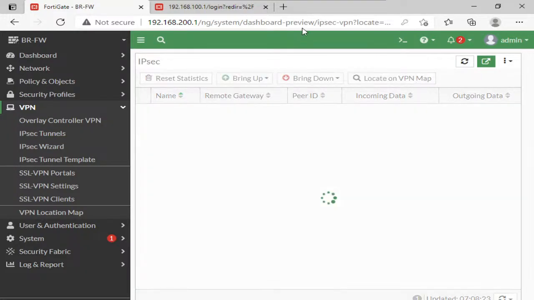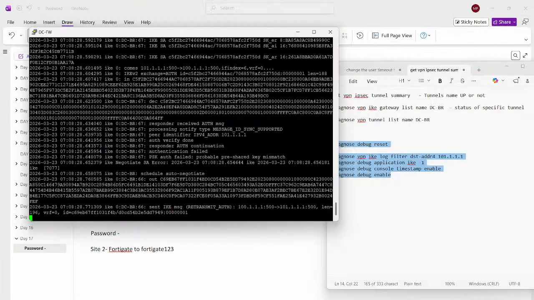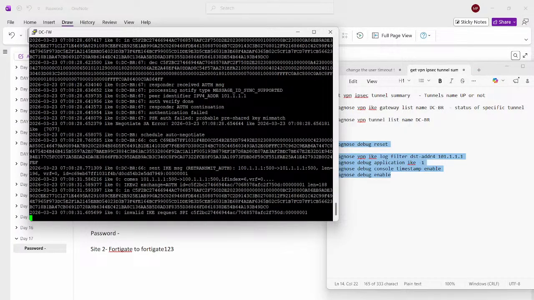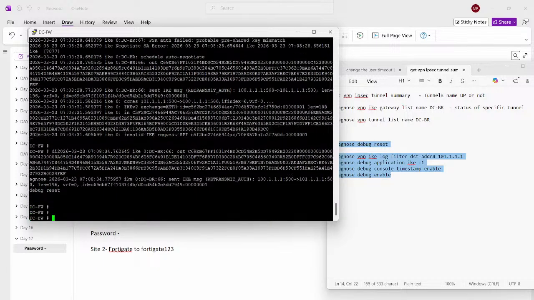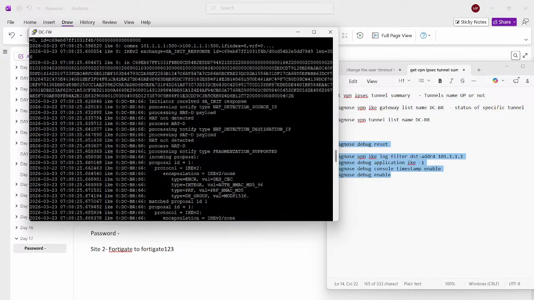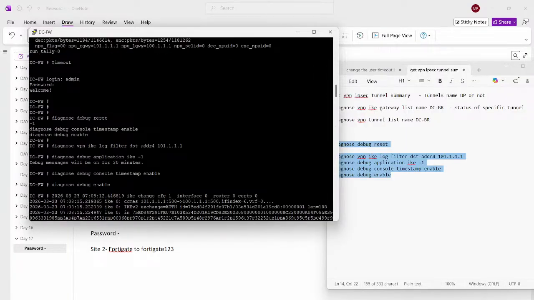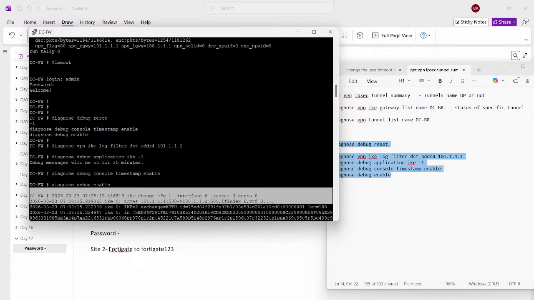Try to bring the tunnel up. Okay, it is not coming up. We got a lot of traffic now. Diagnose, debug, reset. Done. Now let me copy all of this, then we'll try to find out what the error can be.